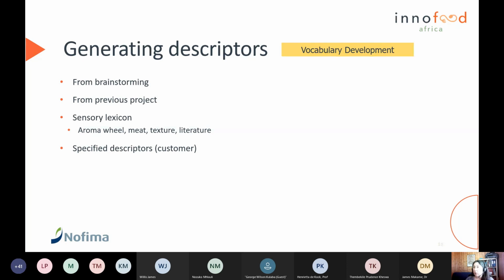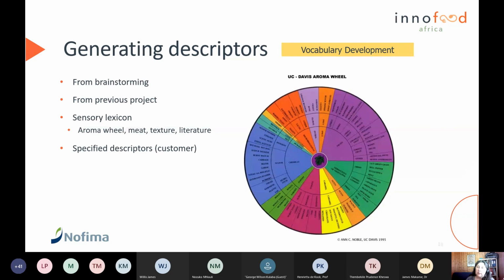So we are working for another project, and maybe they have some particular interest on what to describe in the product. This is an example of the very well-known wine aroma wheel developed by the University of Davis. There are wheels for many different types of wine, and there are also sensory wheels or aroma wheels for other products like spices, bread. For example, at Nofima, we developed one on marine oils. So you can find in the literature and online very many of these wheels where you have many attributes that are already listed and classified.